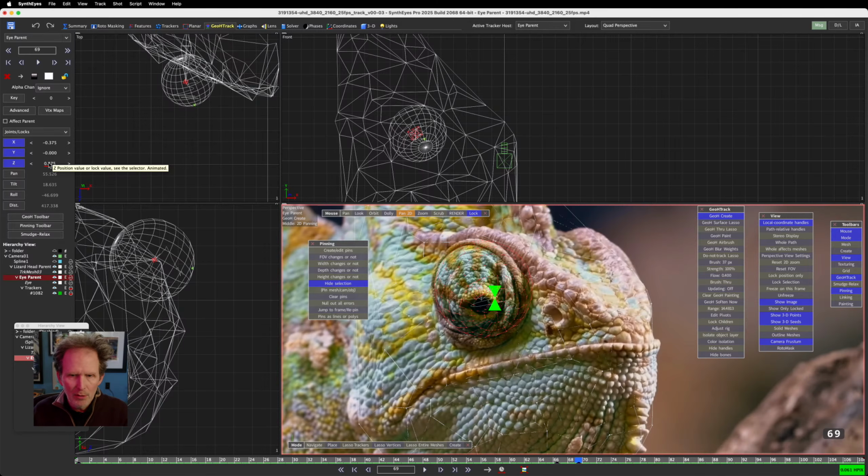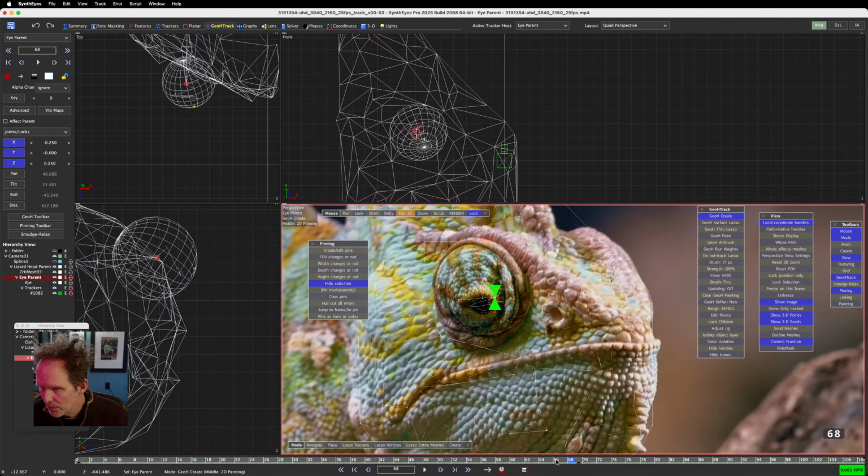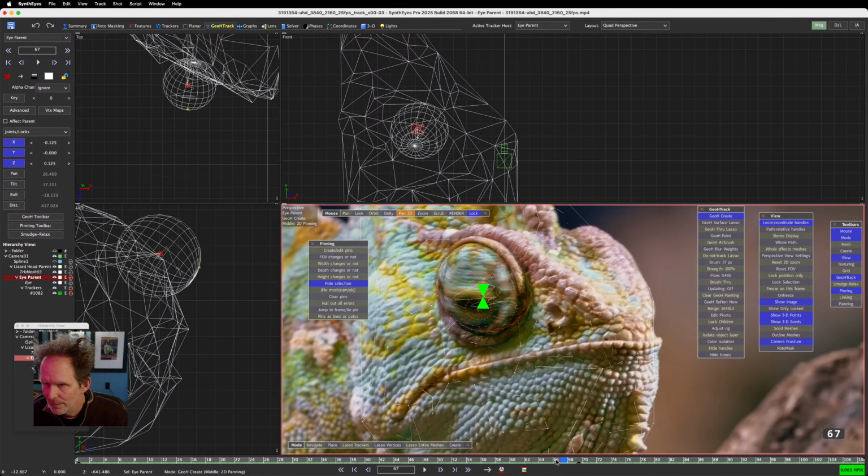I don't have to play through or anything. It's very cool. I wish I had a button though that could do this all the time. Like I wish I could just have it always calculating in real time for everything, but that goes a bit beyond what we're discussing here today. But there, now the eye is perfect.